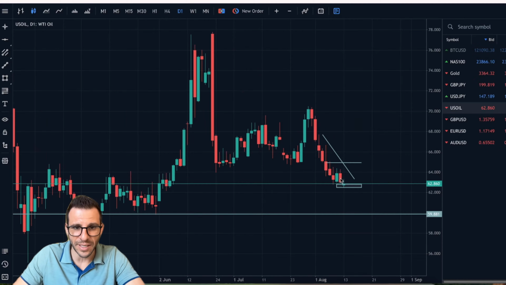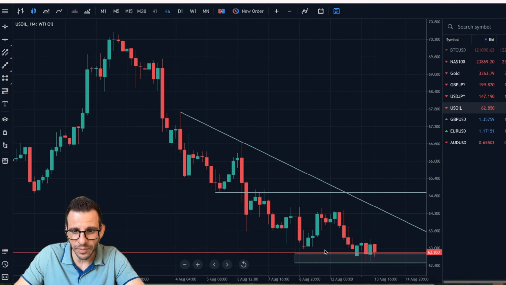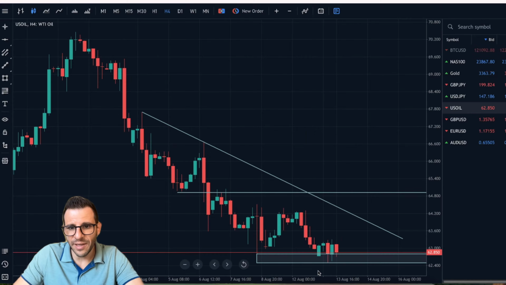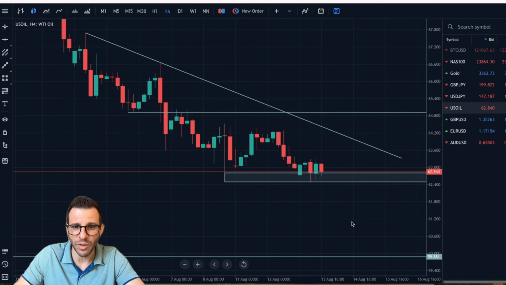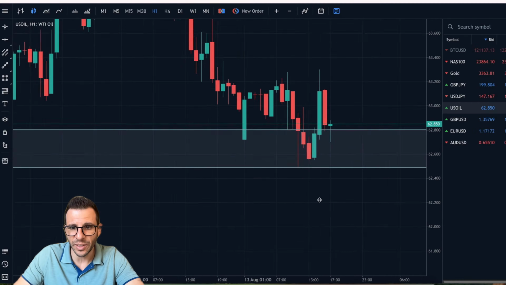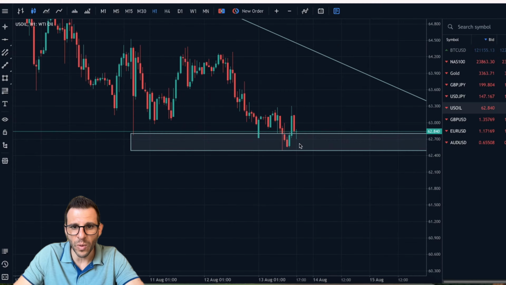The price is in a strong downtrend right here. Now we are hovering around a 4-hour support. We see the pattern called descending triangle. It's a continuation pattern with bearish implications, but right here, I'm not going to rush to sell the breakout. If the price breaks below these lows here, then on the lower time frames we're going to see some continuation, and perhaps the retest of the broken support can turn into resistance, and we can find some good opportunities to sell the markets.